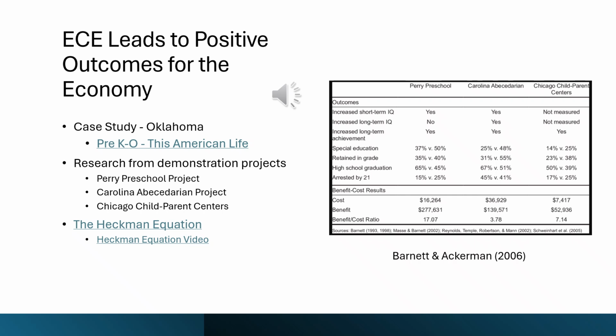So another piece of this is the bullet down at the bottom, the Heckman equation. James Heckman is an economist, and he is very interested in childcare, and in the economic returns that childcare provides. But one of the other things that he has asserted and has data on is that when we spend more money at the beginning, it's easier to solve problems. We can more cheaply do it.